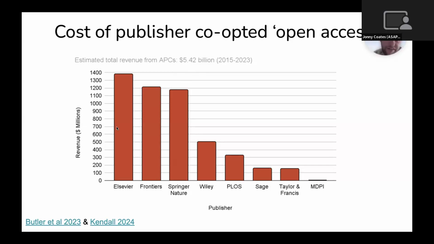And again, this is money that could be put back into science. This is money that could be spent paying peer reviewers or improving a lot of the research culture issues we see. And instead, it's going primarily to shareholders. And we really need to question the morality and ethical nature of doing something like this.